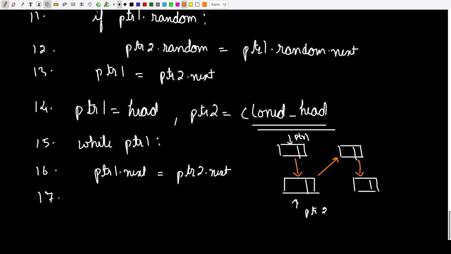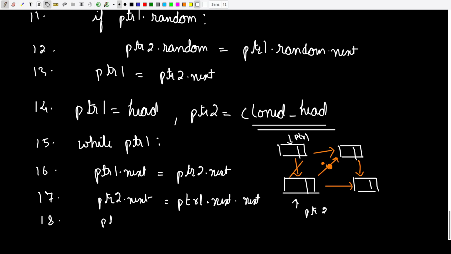Because of this, the pointer now points this way. Now we have to manipulate this pointer. So let us manipulate this. ptr2 dot next will be given by ptr1 dot next, and in this way this will be pointed to this position, and we have fixed our next pointer.